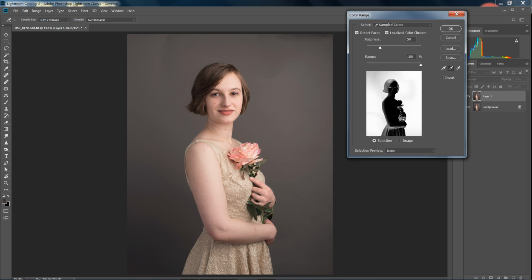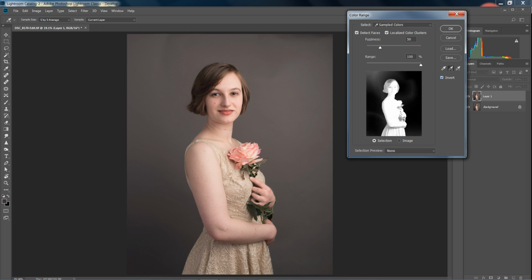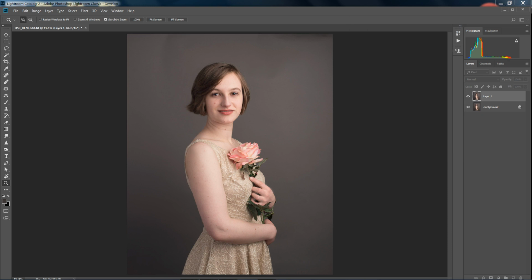Okay, and that looks pretty good. And you can see it got a little of her, but that's okay because we're going to brush that off as long as it gets the edges pretty well. So you can click OK at this point. Oh, click invert. There you go. And then click OK. So now, see, it got pretty much the edges around her. And down here, we're going to click this tool. It's the add layer mask, so this is going to make it into a mask. So you click that and you're on the layer.